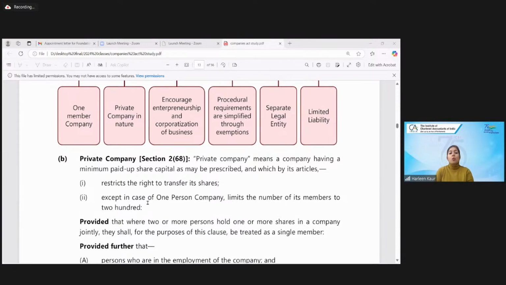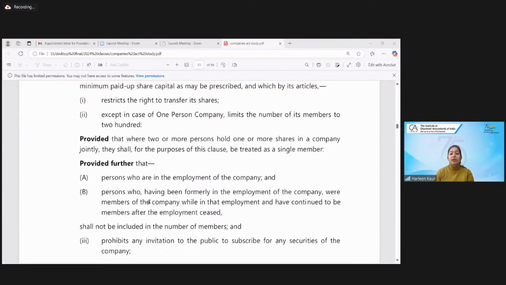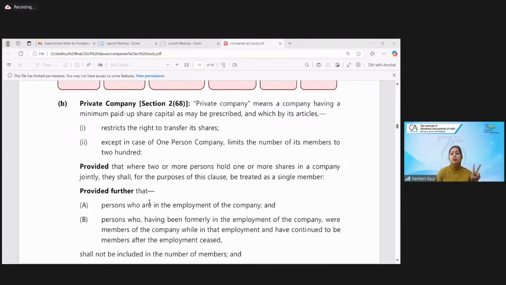Now let's understand what a private company is. Children, private and public companies, you have heard about these earlier also. For a private company, what we have to remember is that a minimum of 2 people are required, except in the case of OPC. OPC is the only private company which starts with 1 person and goes up to only 1 person. The other person is only the nominee. He is not doing the business along with it. But in any other private company, the minimum is 2 people and the maximum is 200.